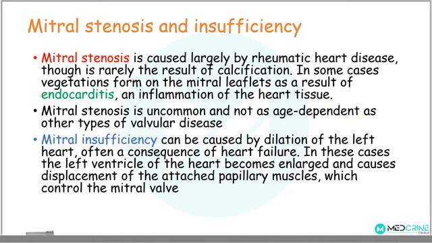The second type of valvular heart disease that we are looking at is mitral stenosis and insufficiency. A mitral stenosis is caused largely by rheumatic heart disease, though sometimes it can result from calcification. In some cases, vegetations form on the mitral leaflets as a result of endocarditis, which is an inflammation of the heart tissue. Mitral stenosis is an uncommon condition and is not as age-dependent as other types of valvular heart diseases.